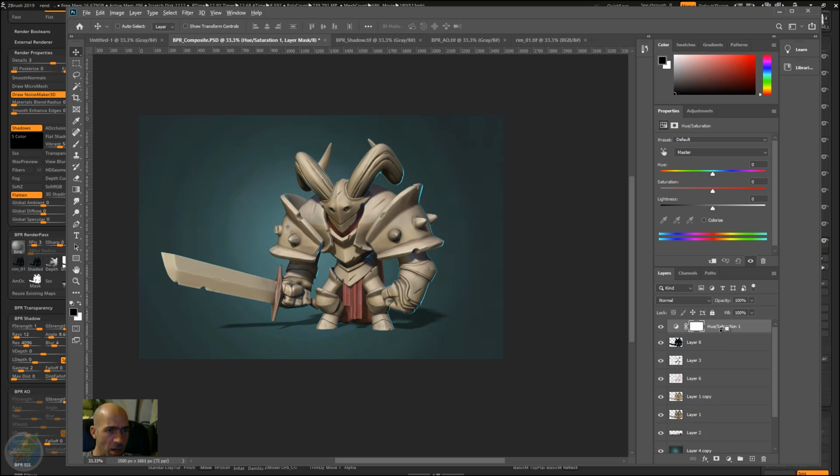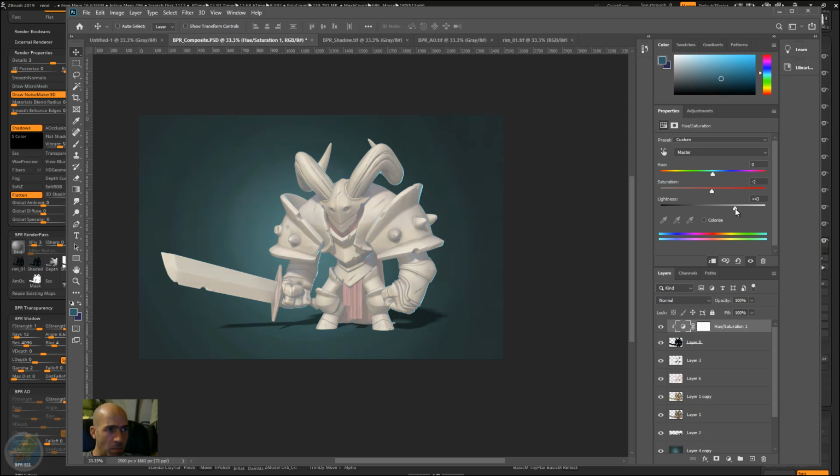This will be adjustment layer. If we click with Alt, it will be only for this layer. So if I open it, it will be opening here, and I can see the rim light. Only the rim light. I'm desaturating it. I'm saturating it more. I am darkening it. I'm lightening it, and then I'm changing the overall color of this rim light.